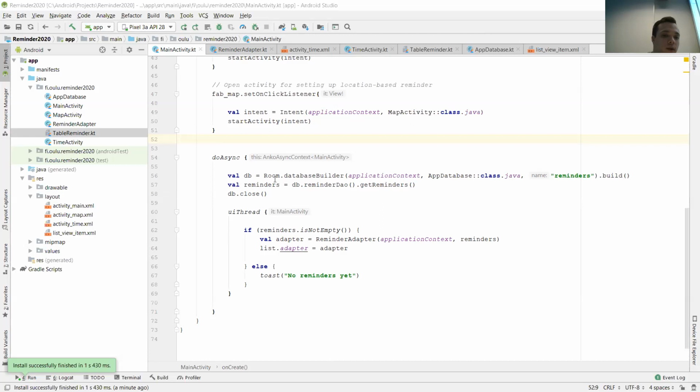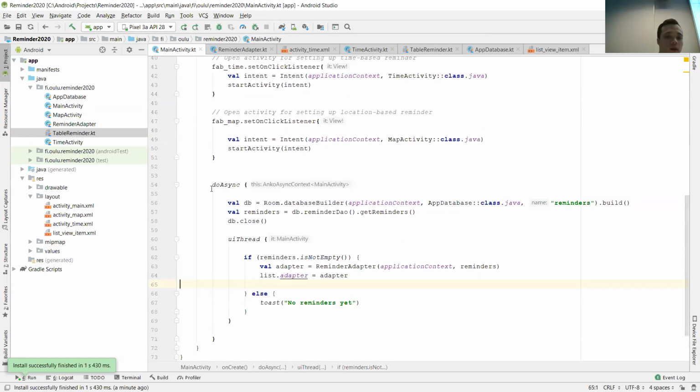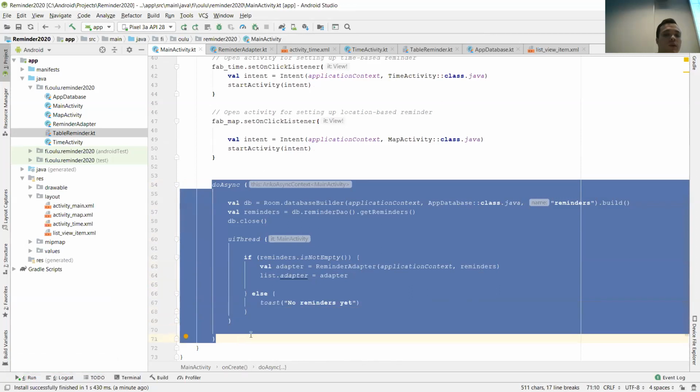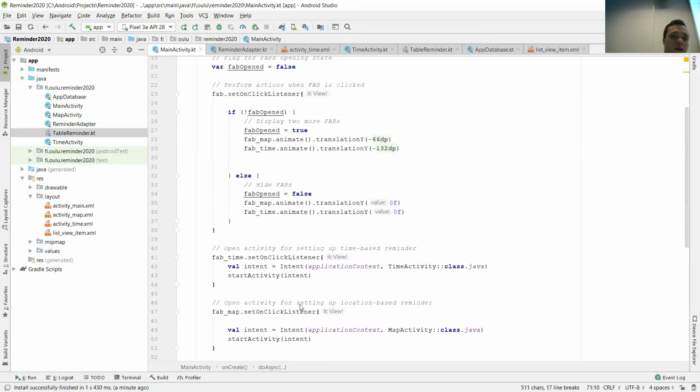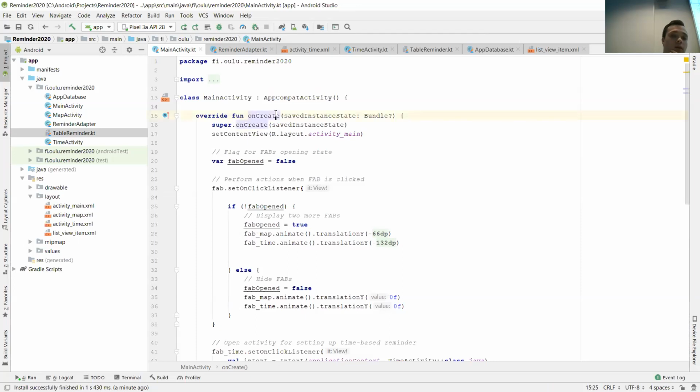And the problem is, for example, when I kill the application and I open it again, it appears. So what's wrong is that this piece of code, which refers to retrieving the data from the database and updating the user interface, was created in the onCreate method. The onCreate method is called only one time, when the activity is created. But when we click this save button and it opens the main activity again, it doesn't call onCreate anymore, because this activity was already created. It was just in the background, but we resumed it.